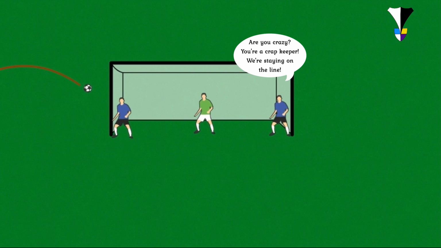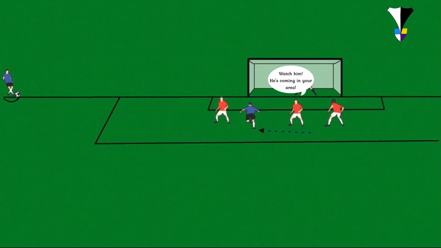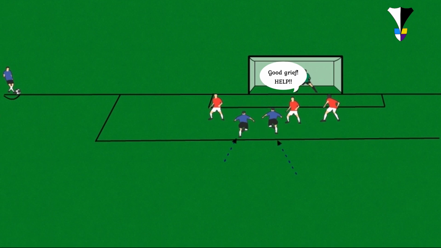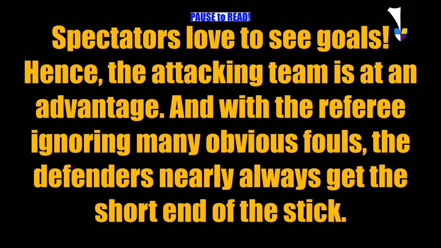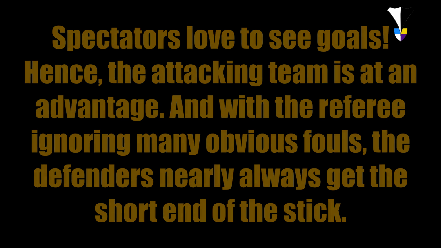There can be all sorts of situations where communication is key. If an attacker moves from one area to another, or suddenly one defender sees more than one player coming into his area, and so on. It's obvious to see that from all the information provided, the attacking team has an advantage over the defending team.